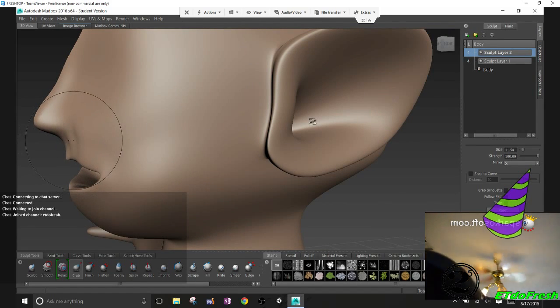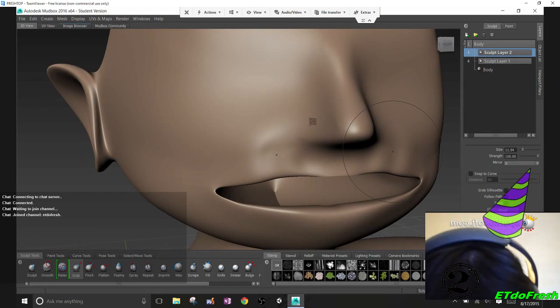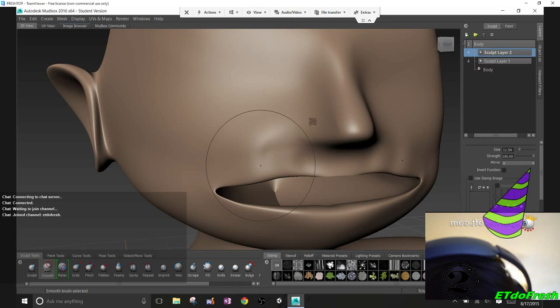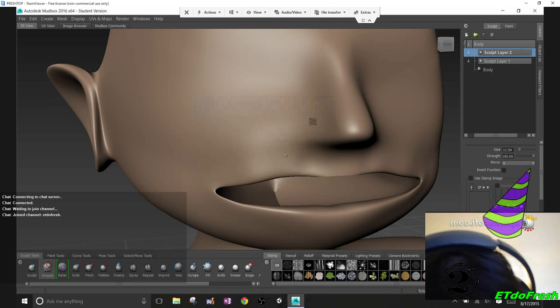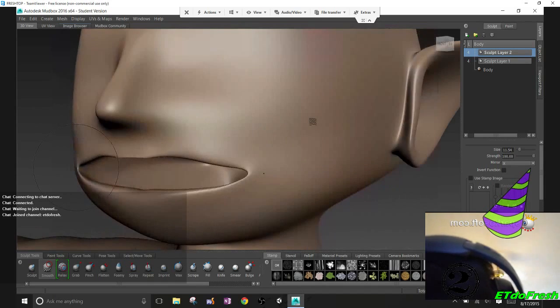He just needs that definition. Alright, let me fix this whole area that I just screwed up. I think it's because I was smoothing too much around that area. It's definitely good to smooth around that whole area, he just needs that nose to stick out a little.